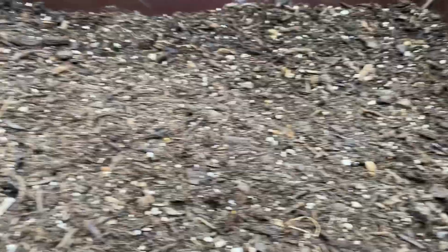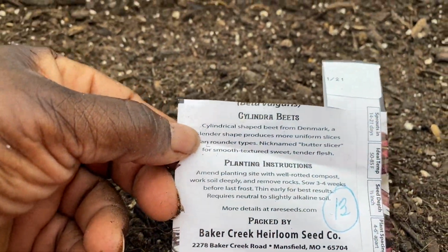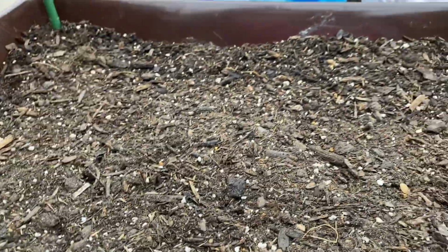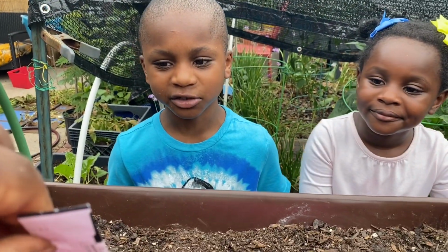So we're going to take these beets. It's called cylindra beets, and they're from Baker Creek. And see, they're not round shaped. They're like a cylinder. Like a rectangle or cylinder.